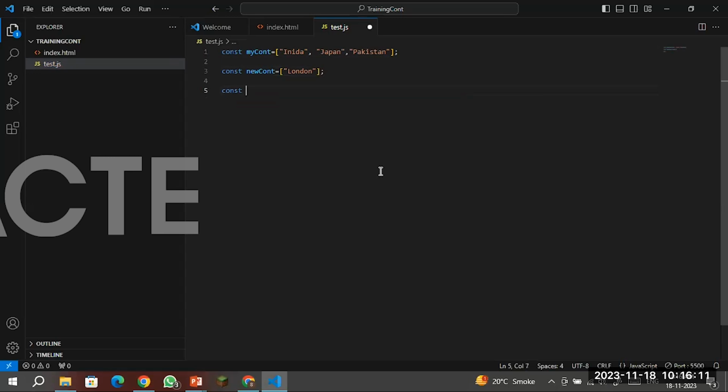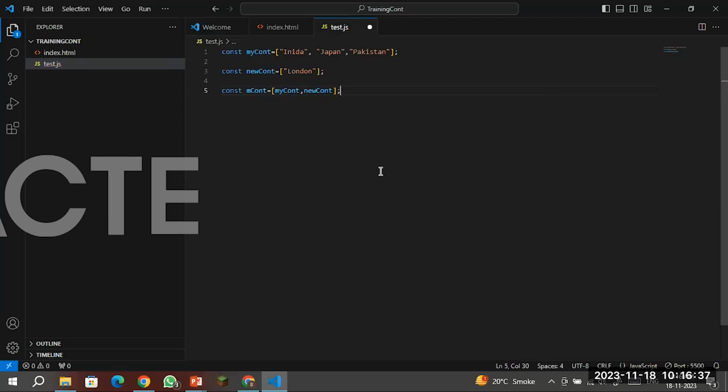So suppose I am using the new array mcount, and now I am using my count and new count. Suppose I am doing that. So it is showing that we are going to merge two array elements into a single array, right?